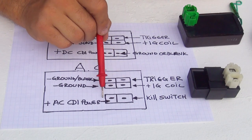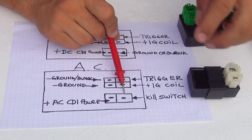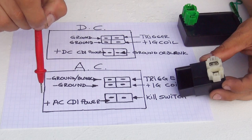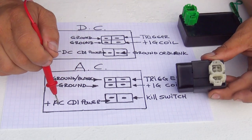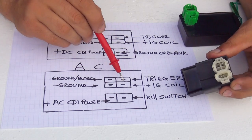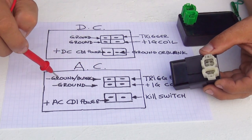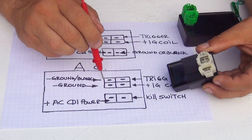Now if you look right here, you have six pins. If you're looking at this pin right here on the AC CDI, this one is the kill switch. On the right side, there is a little pin that is the positive side of the alternating current CDI power that is being powered by the stator alternator on your scooter. There are four pins on the top. This one is a ground, or sometimes you can find this one blank.